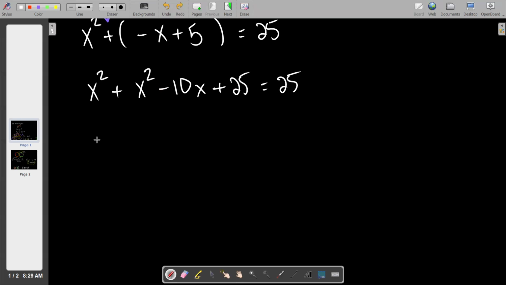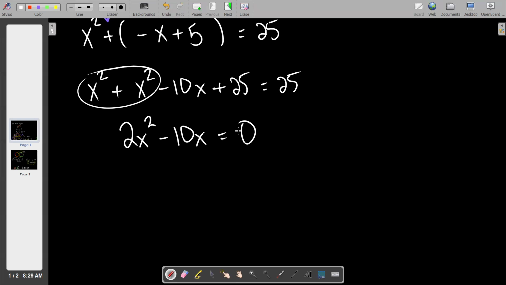So we're stuck in a quadratic that we can't get out of. So x squared and x squared come together to make 2x squared. The minus 10x stays the same. If we pull the 25 across, we get 0, and this is what our equation looks like. This is a different flavor of quadratic. This is not a double set of parentheses, what multiplies to this and adds to this situation. This is different. This is where, in a problem like this, you guys are all taking notes.